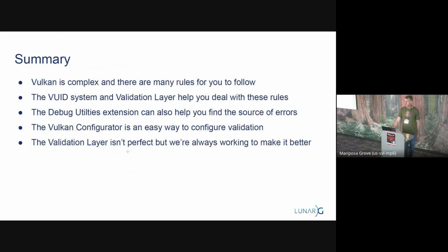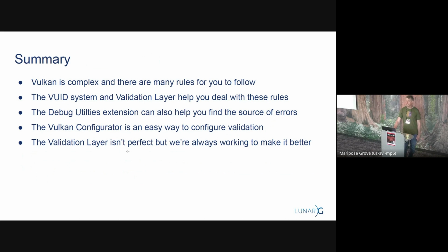So yeah, validation is complex, or Vulkan is complex. Validation is complex too. There's a lot of rules to follow. When I started working in Vulkan, I was impressed by the VUID system and how detailed it is and how easy it is to find all these errors, even though they exist. And compared to something like Unix man pages, where you kind of just have to grep and hunt around, the VUIDs are a good way to find out what you're doing wrong quickly. Debug utilities can greatly improve your experience with validation, especially for big applications where you have a lot going on.